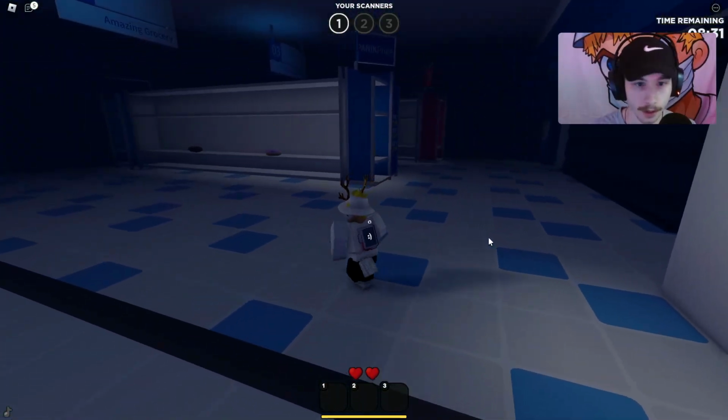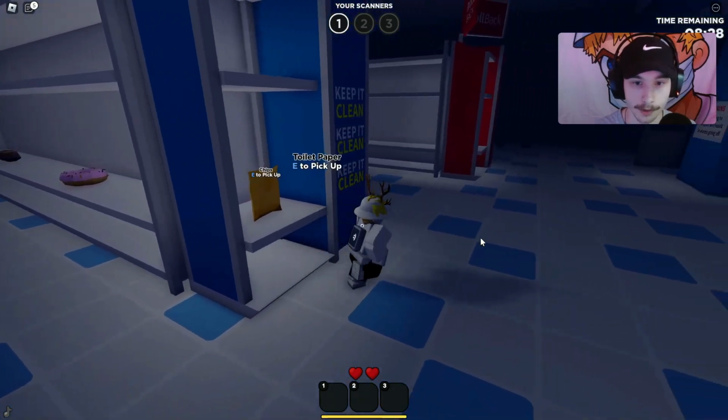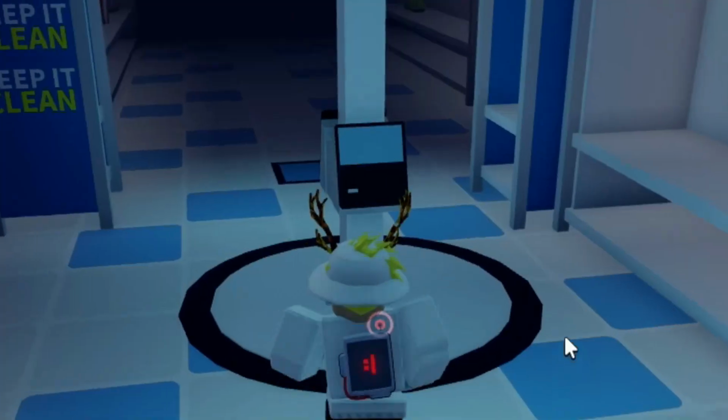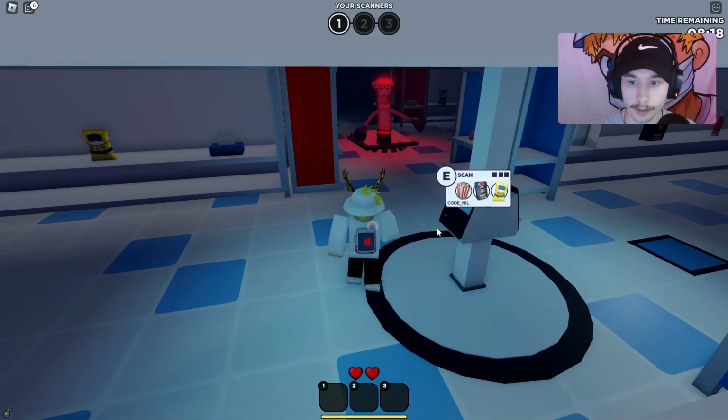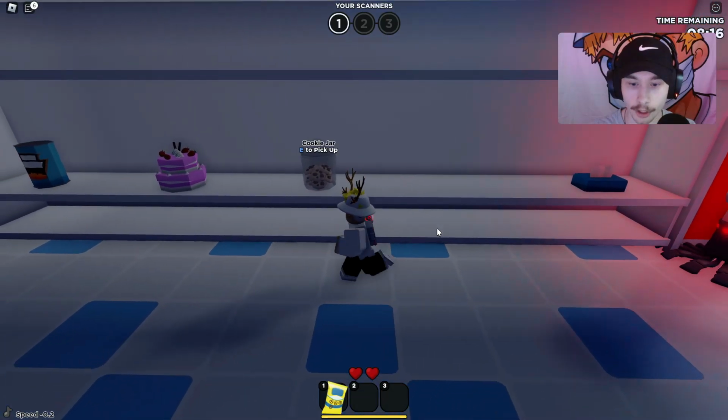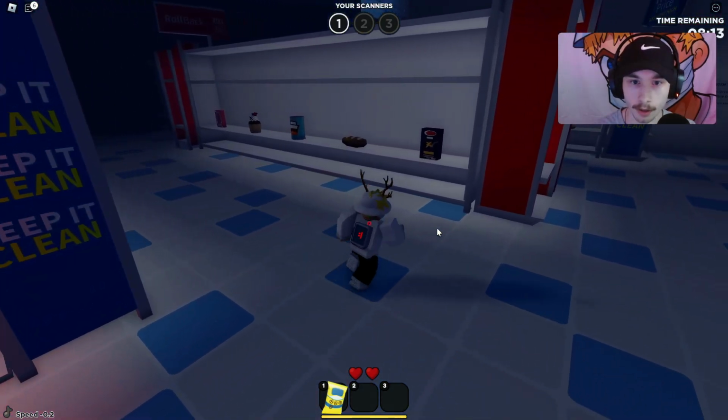We'll just grab stuff, just in case we need it. I said I was gonna grab stuff and I completely missed that. I can't pick up anything. I guess we have to wait to see what we actually need, huh? Let's see here. We need popcorn, some fish, and a bag of chips. Bag of chips. Okay, now we just need that fish.